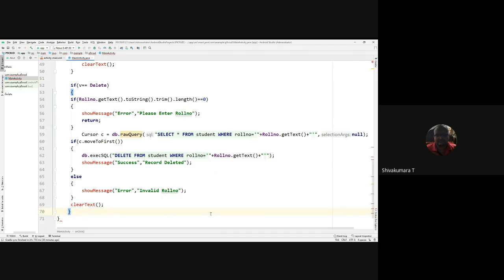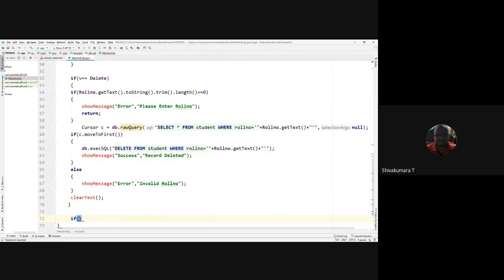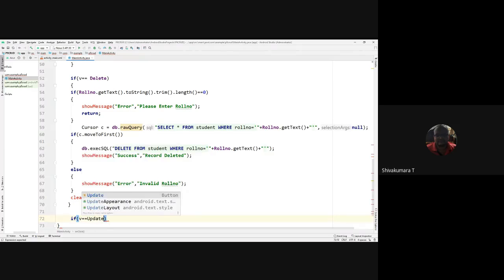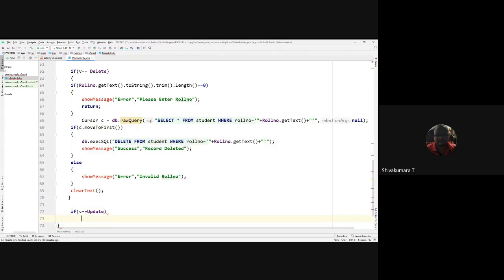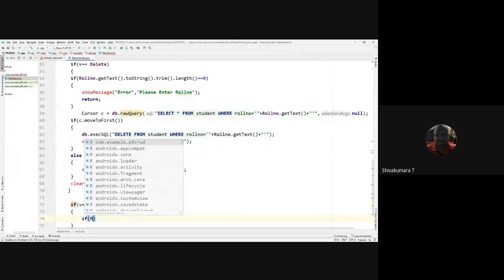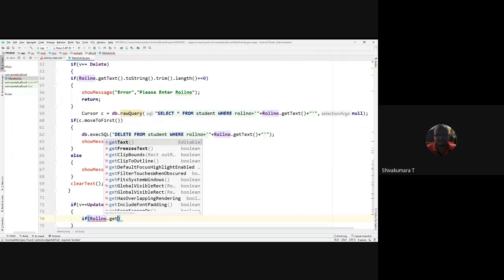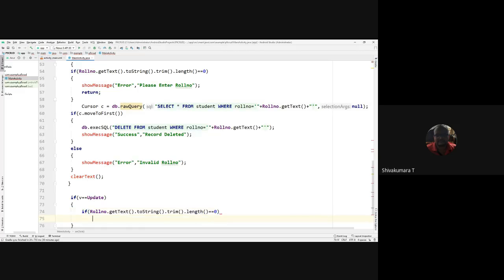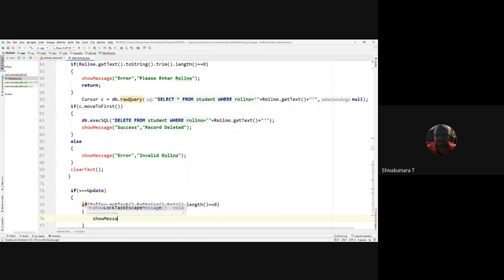Now if v equal to update, if roll number dot getText dot toString dot trim dot length equal to 0, then show message: error, please enter roll number.